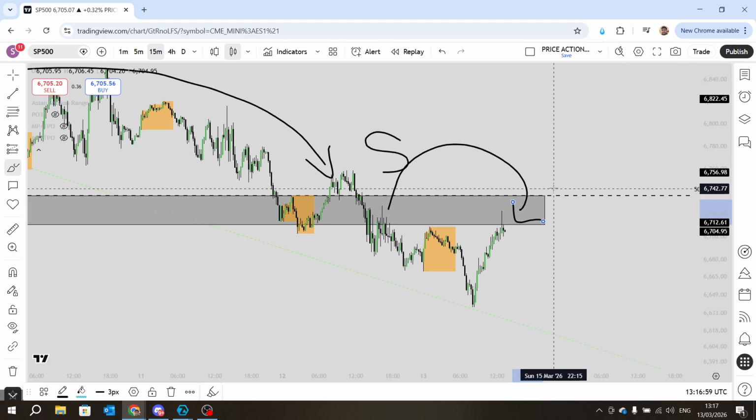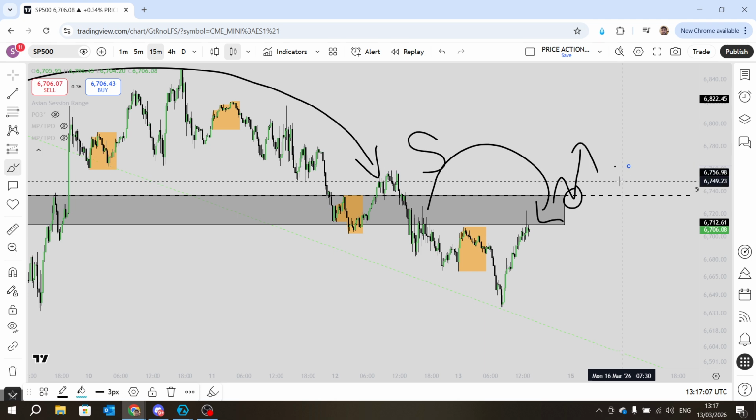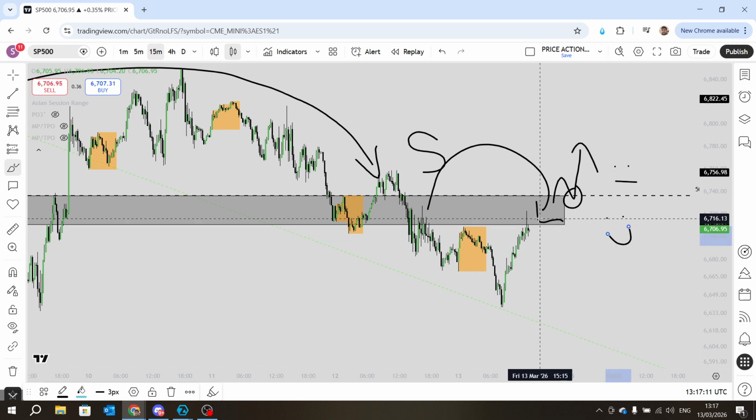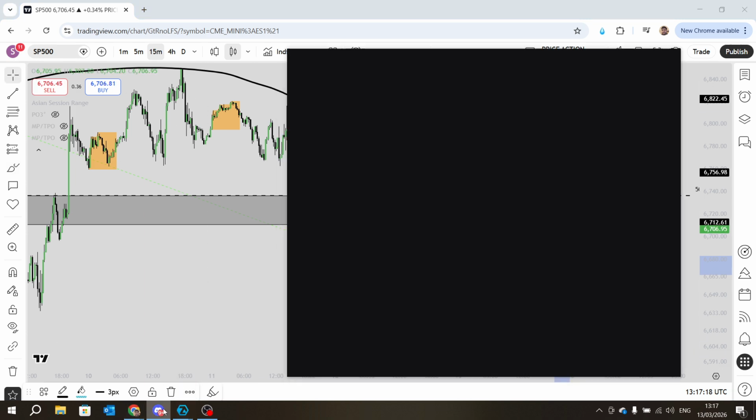So I'm a little bit hesitant to take trades. Actually, I'm going to throw this out as a question. Why do you think I'm hesitant to take longs if we break above? Why do you think this is a bit meh? I actually prefer to take shorts from here. Now, of course, the market can do what it wants, but who can answer this question for me? James in particular, I want to see your response to this.